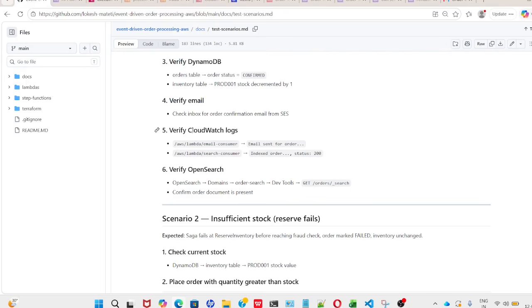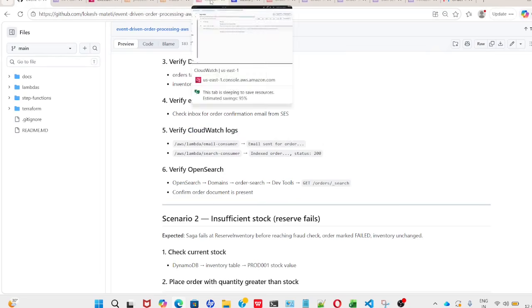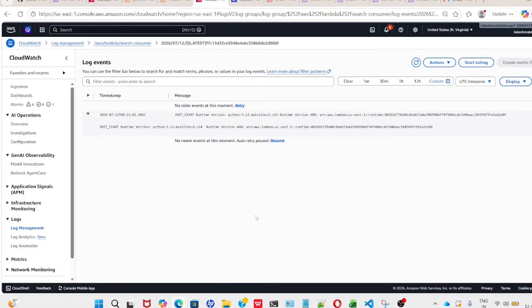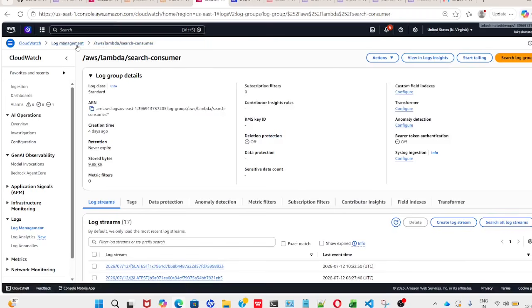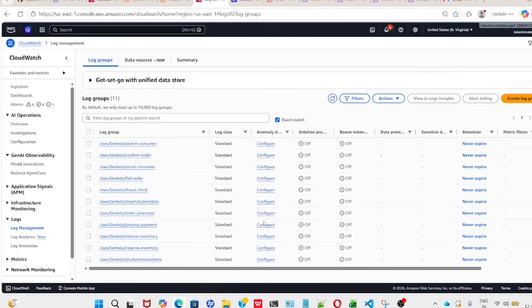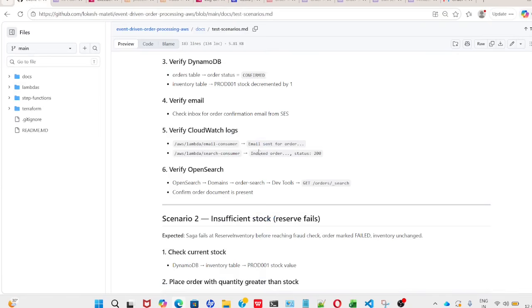Now let's cross check the CloudWatch logs. We will check the email consumer logs, and we should see email sent for this particular order. Now I will go to CloudWatch, and go to log management. First we'll check email consumer.